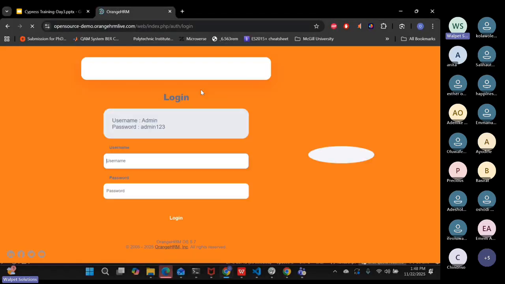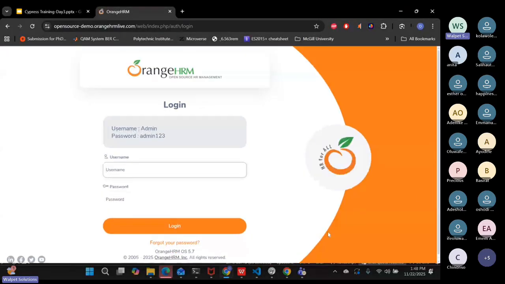When you go to a website like this, and maybe you want to automate a part of it or everything about it, your first page is the landing page. That is where you see where you want to log in and the password that you want to choose.